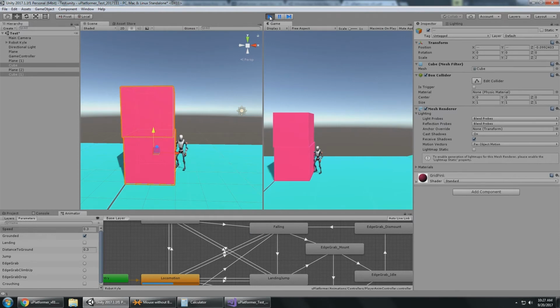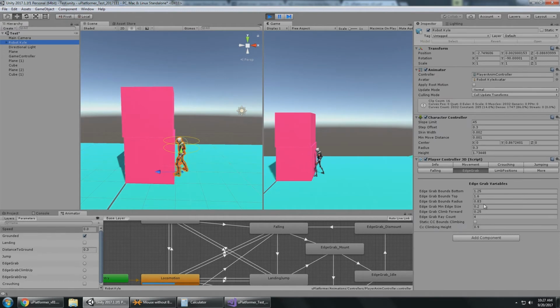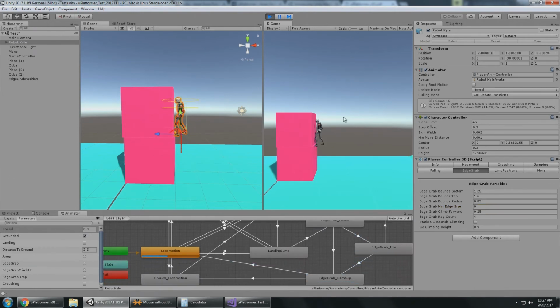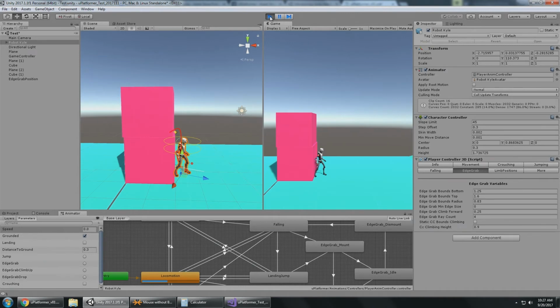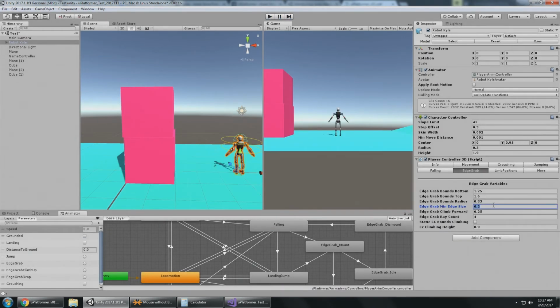So you're going to see that he's not grabbing on. And if we were to set the minimum edge grab size to 0, he should, yep, he sure did. He grabbed onto that edge, which is no good because he's just too small to grab onto and climb up on. That is the minimum edge grab size.